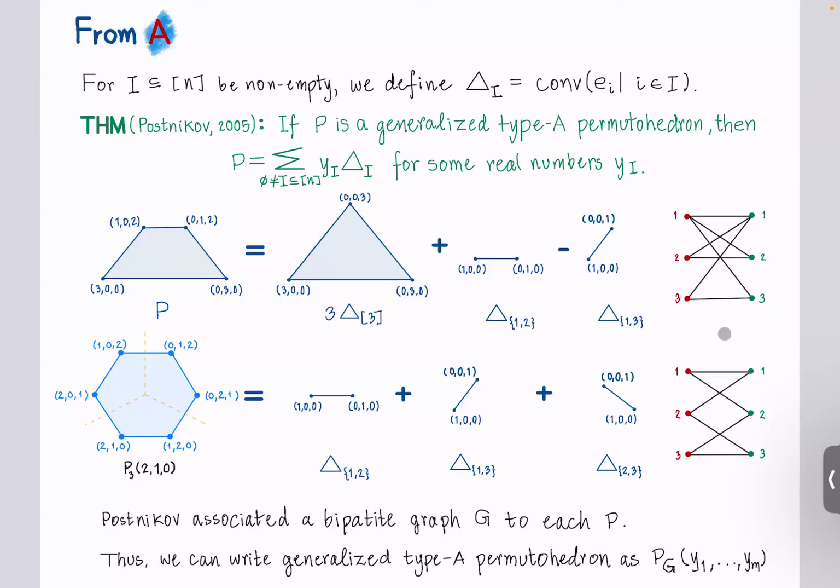How does he define this bipartite graph? How many simplices do you have? We have 3 of them, 3 different. So you're going to have 3 vertices on the left, and it lives in R3, so you're going to have 3 vertices on the right. And the edges between the left vertices and the right vertices are exactly the indices I. So for example, the indices of this is the set 1, 2, 3. So you have edges 1, 2, 3 adjacent to the first left vertex. So, any question about the graph?